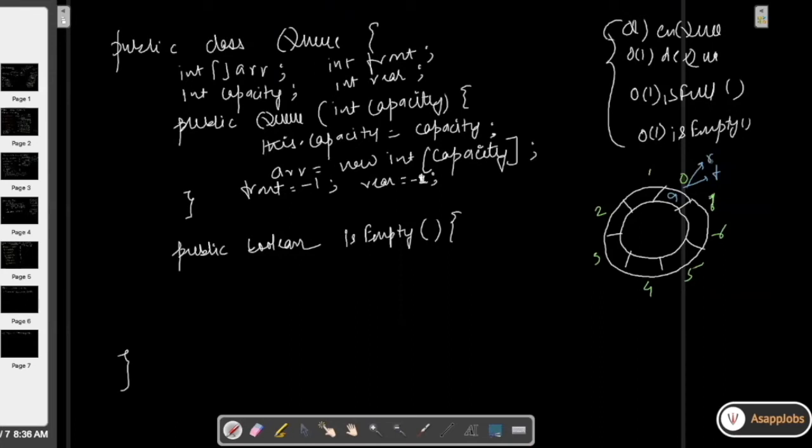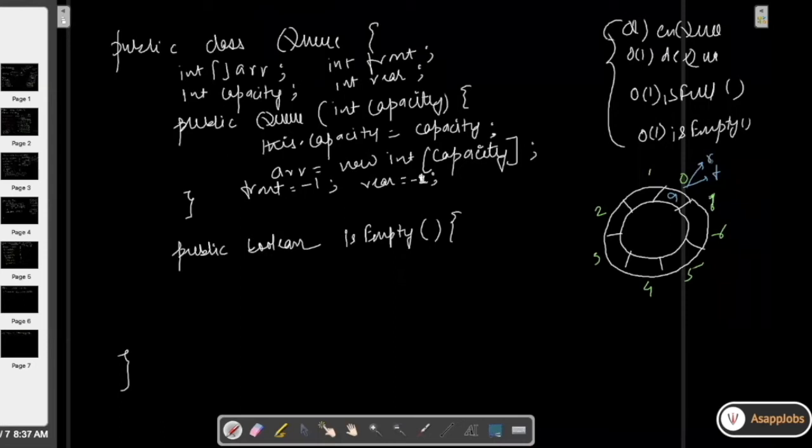See, when there is only one element, even in the case of the linked list, we saw head is equal to tail when the number of elements is one. Same in the stack. So if there is only one element, then there is rear and there is front, and both are the same thing. So if front is equal to rear, it doesn't guarantee that this is empty.